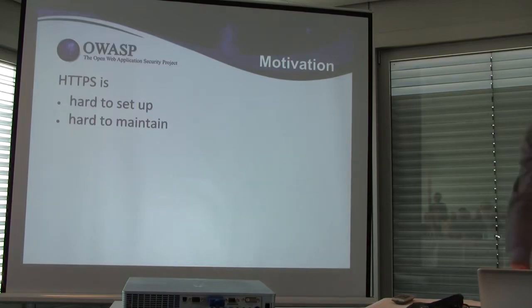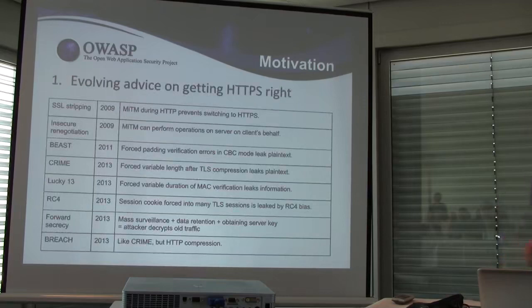To illustrate this, we put a list of known problems with HTTPS on the slide. I'm not going into detail of all of them, but just to illustrate to you that there are a lot of them. Some of them have been mentioned in the previous talk or in the talk just after the break. And one important thing you can observe here is the dates we put there, is the dates when there was an advice to try and prevent it.